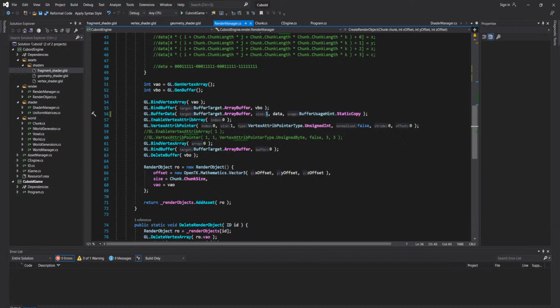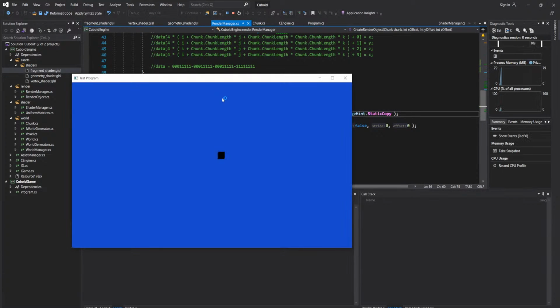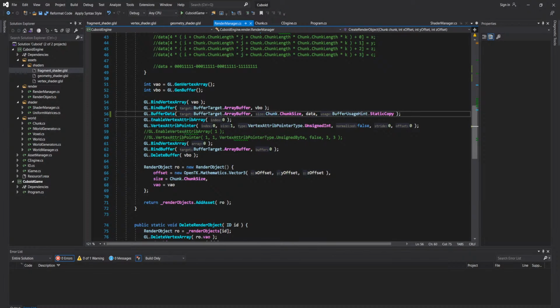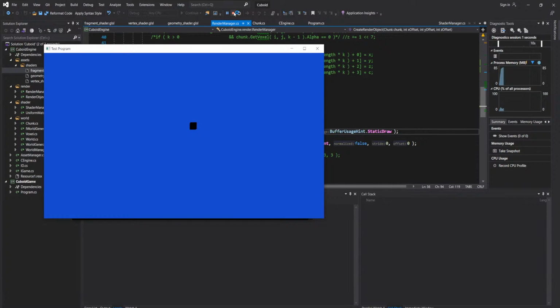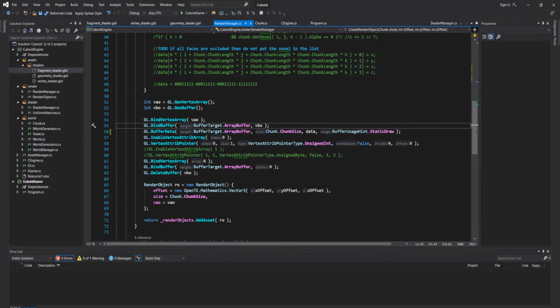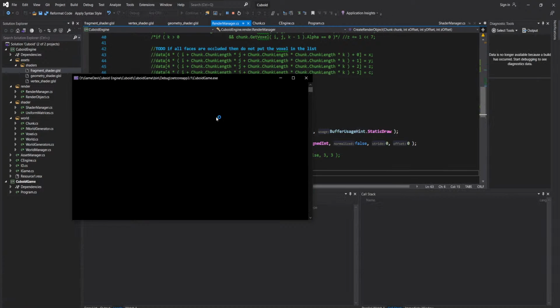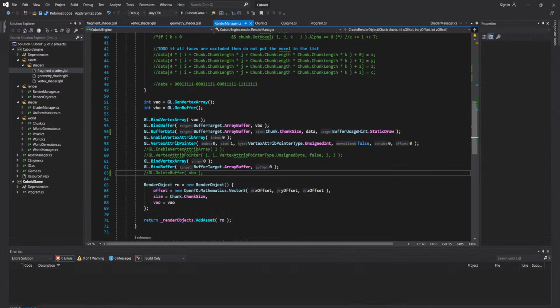Right, if I make the size bigger again, like what did this used to be, like chunk size? Still nothing. Static copy. Can try static draw. Also no. Maybe we don't delete the buffer. No. Bind buffer is also not unbind our buffers.